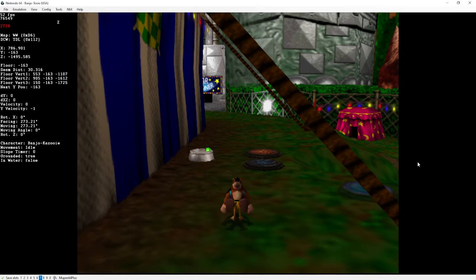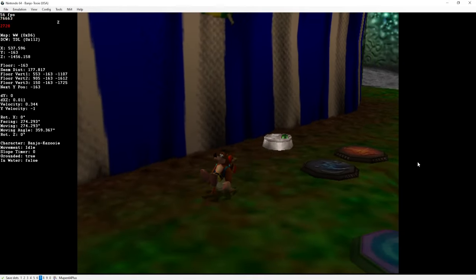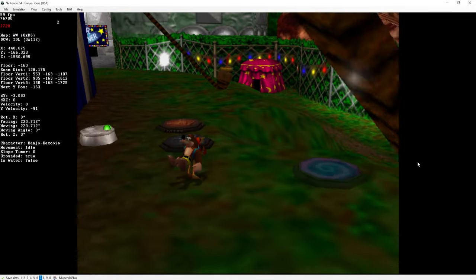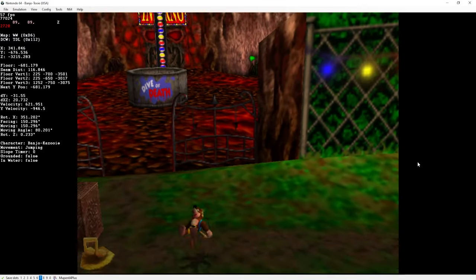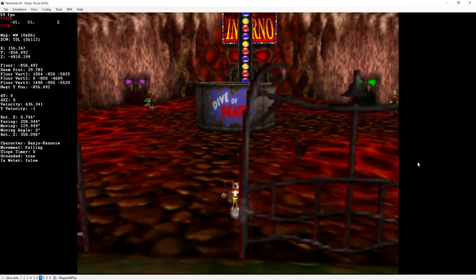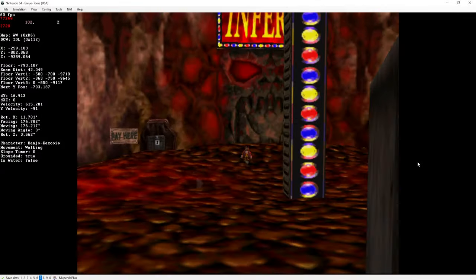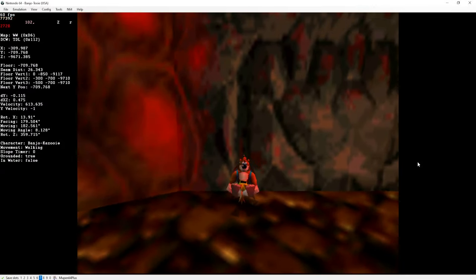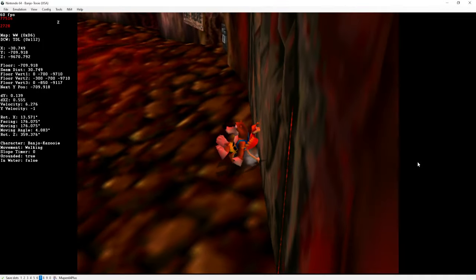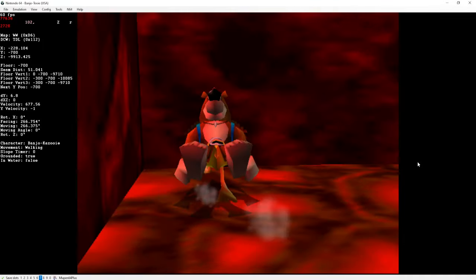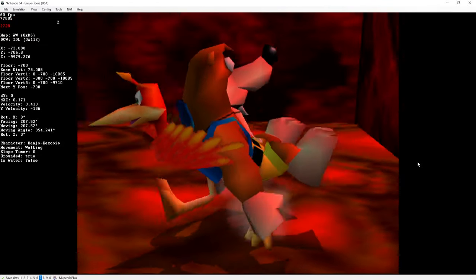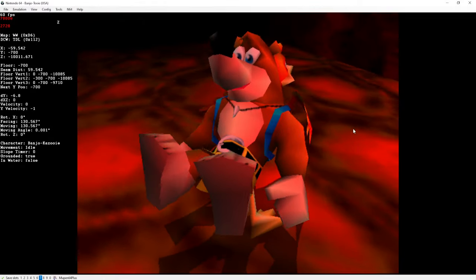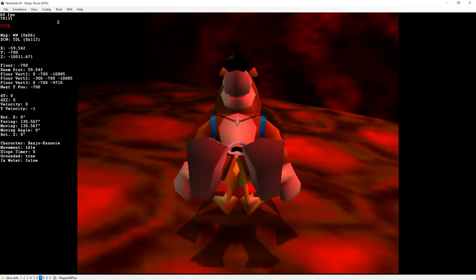So to pretty much summarize what this glitch does, if you have a map that has split up pads in it, you should be able to trigger a glitch where you can warp to any door in that map. For example, another really good door to warp to would be this one here in Witchy World. Normally you'd have to open this with the van and then go in and get Mumbo, and then after you get Mumbo, come back to the van. But if you managed to warp into this door, you would skip that first trip as the van and then you'd only have 2 trips in total.